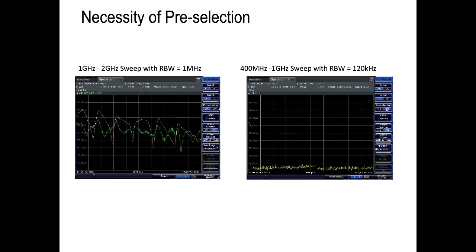Continuing on the value of pre-selection in the pre-compliance market, again, the whole point of pre-compliance is to give you a level of confidence that once you get to the test lab or whatever your fully compliant measurement system is, you have a high degree of confidence that you're going to pass. The reality is that a spectrum analyzer without pre-selection will be fine for many signals, specifically signals that aren't high power, but there are a lot of short duration, high power signals that need to be characterized, and I think traditionally have been characterized incorrectly.